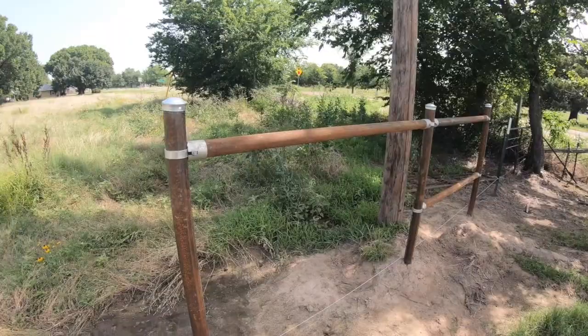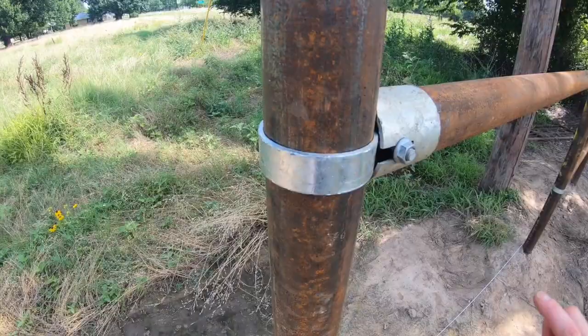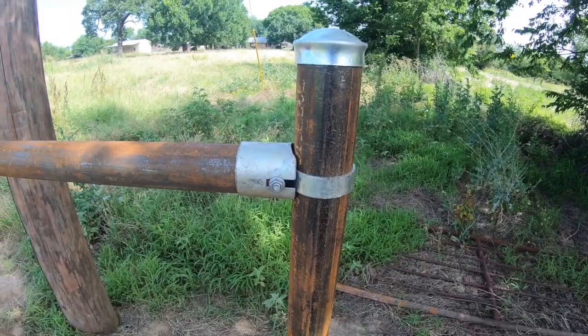Put your brackets on. Once again, you have just a single bracket. You adjust to whatever height you want. You tighten it up. Set one end of your pipe on here. On this end over here, you slide the other end down. Tighten it. All there is to it. Takes a little work to get it level and to loosen it and go back and forth and get it just right. But it's like everything else. The more you do it, the more you become familiar with it.